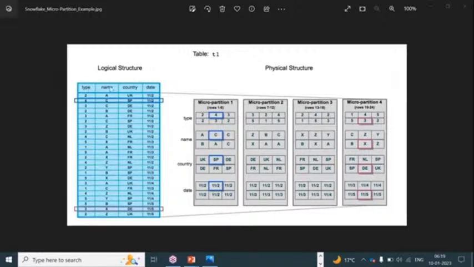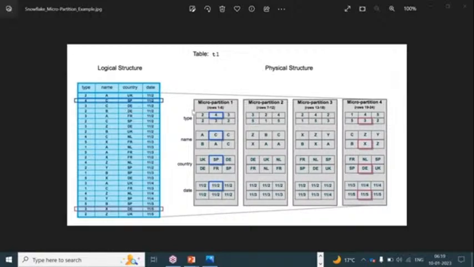We have a type column, name column, country column, and date column. When the data is loaded into Snowflake, the data will be stored in continuous micro partitions. This is one micro partition, this is another micro partition, and another, and another. Within these micro partitions, your table data is loaded into multiple micro partitions.